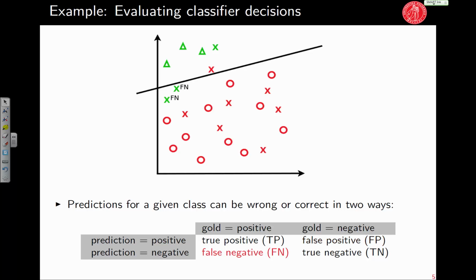And these 2 examples here are false negatives, meaning that our classifier predicts these as non-spam or negative, but in reality, in the gold standard, they are actually spam. So this is what we call false negative, or also type 2 error. And the true negative is when our classifier decides that these emails are not spam and they are actually not spam. So the classifier predicts negative, and the gold standard is negative also.